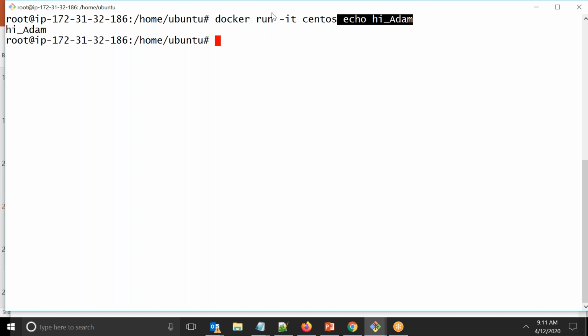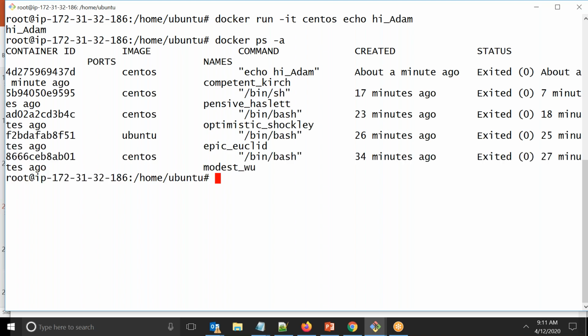When this first command, whatever you're giving, completes its work, there is nothing else running. So that is where the container will get stopped automatically. Now if you go back and say docker ps -a, you can see there's a new container created. So it is quite important to understand what the first command is that you're giving, because as long as some process from the first command is running, the container will be running. If not, it will get stopped. Remember this, which is quite important.